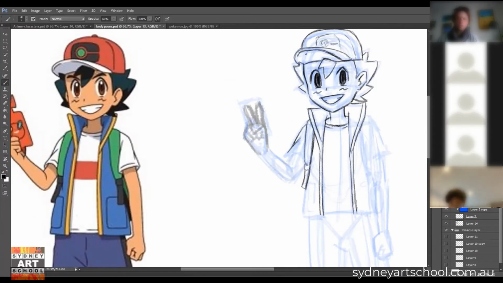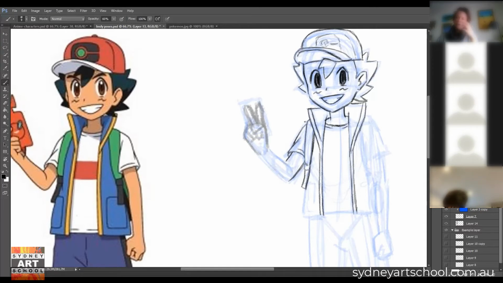Mia was asking, is it hard to draw with a mouse? Yes, it absolutely would be, except I'm not. What I'm using is a drawing tablet, which I've got connected to my computer. And it's also hard in a way, because I'm not looking at what I'm drawing.